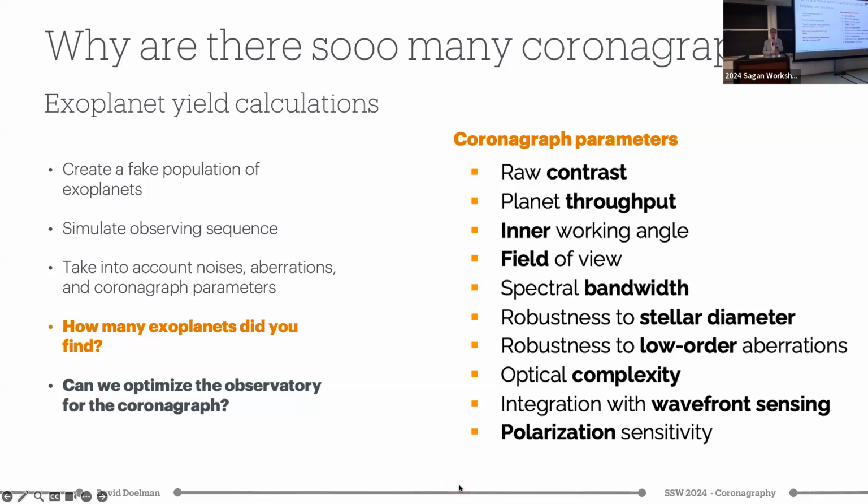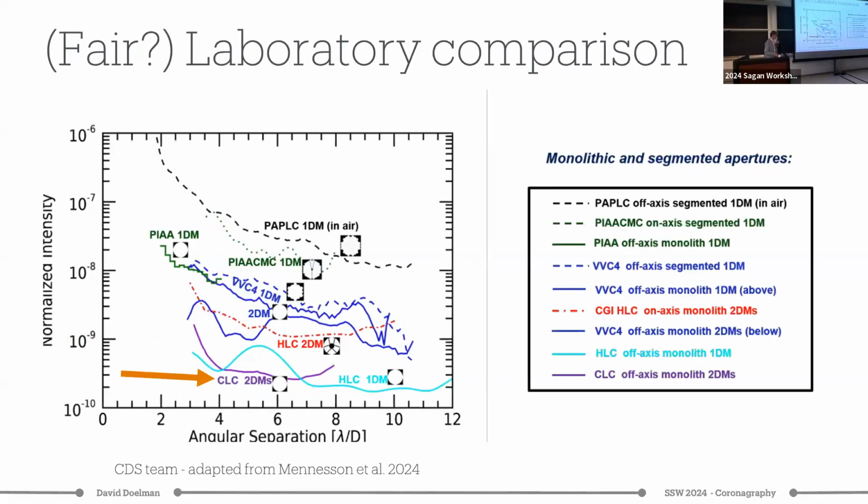Because the goal of Habitable Worlds is to find 25 Earth-like exoplanets in its mission lifetime. We can only know how many planets we find if we have the proper simulation tool and do the right trade-offs. In the lab, it's actually more complicated because there are many different systems, many different setups that are difficult to compare. But this was actually work done by the Coronagraph Design Survey team, and also Bertrand and Sonne et al. They worked on this to make at least a comparison in contrast versus angular separation. And so there are many here.